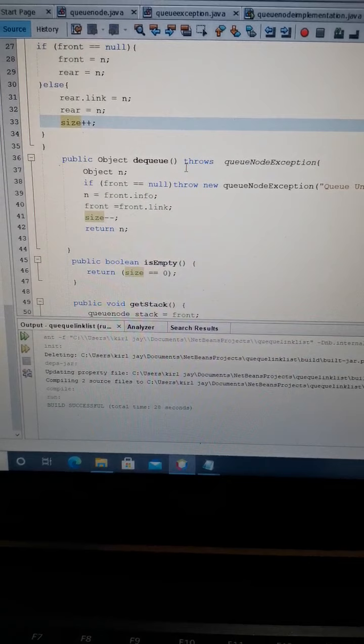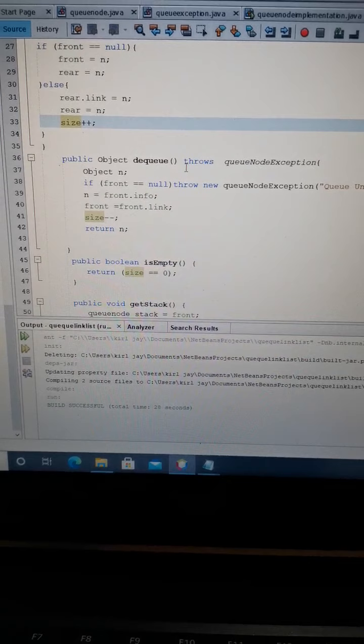So as I said, public void enQ object item, and here QNode new QNode item null, and then if front equals null, then front and rear are set to the new node, else rear link is set to the new node and rear is updated, and then the size goes up. So if front equals null, then rear is null, because null is the default of our queue, and else it has a size and a value, and then we must put it.